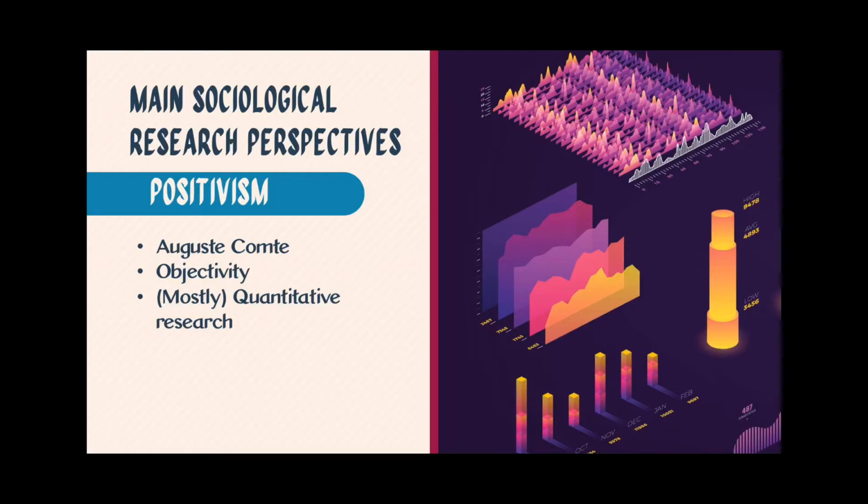Of course, you've learned that Auguste Comte, the founder of sociology, is also the founder of positivist philosophy. And the argument here is that we learn about truth, about the things that are observable, things that are measurable, and therefore objectivity is one of the most important things that a researcher must seek in terms of describing and explaining the social phenomena that is around him.